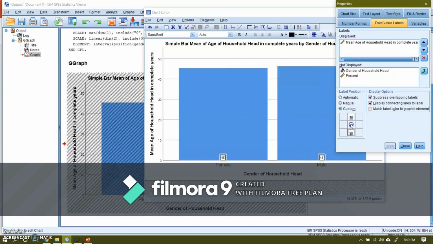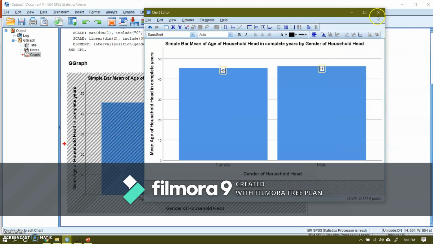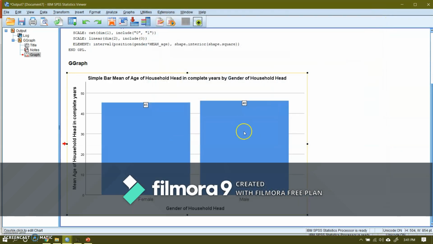And if I click this one, then the value labels will be here in the middle, but I would like to keep this here. So apply, and after that I'll close this, and in my original bar graph, I have this.